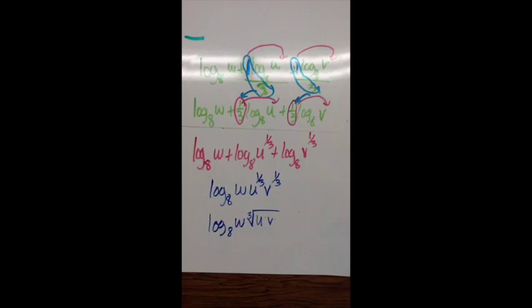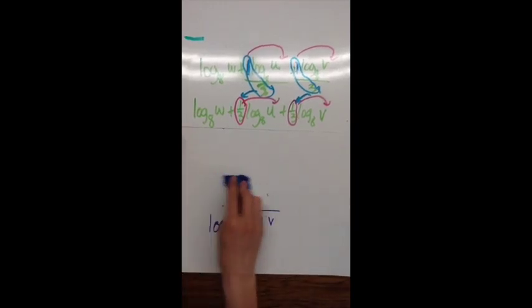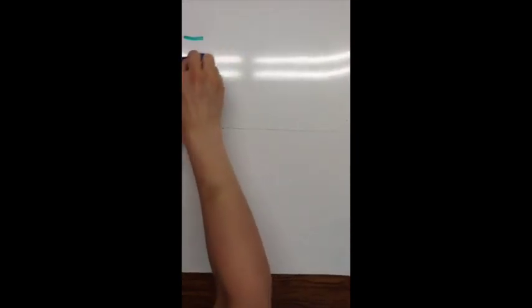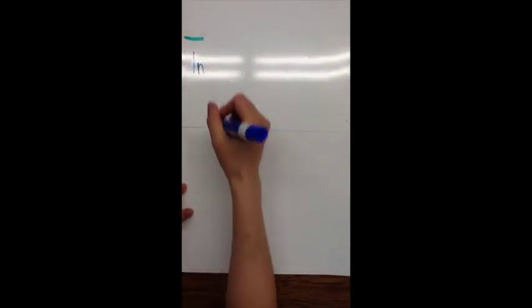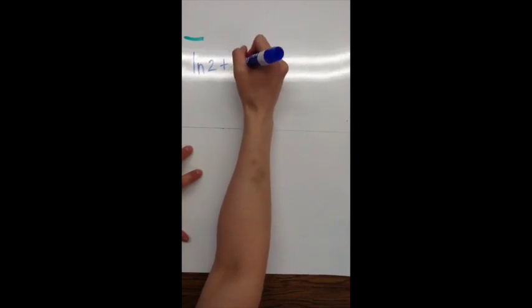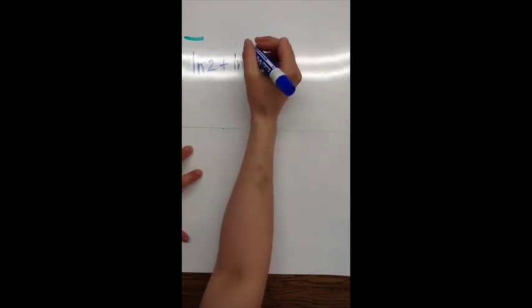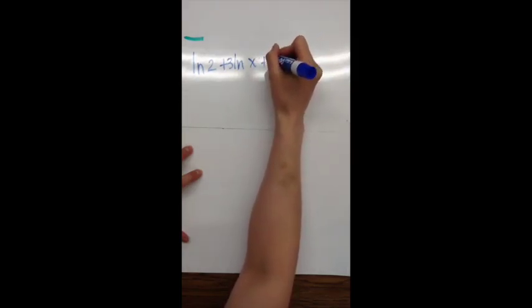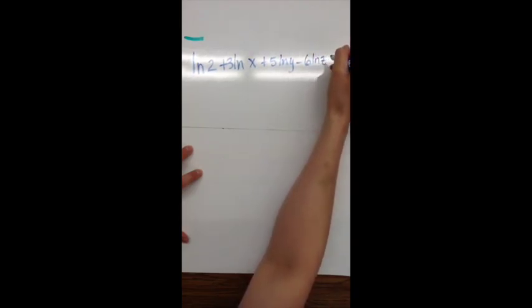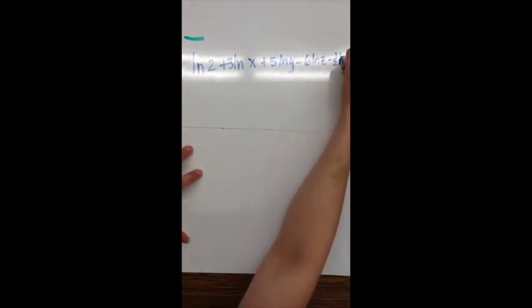Now, we can make it a little bit more complicated, where I have several additions and subtractions all in one. So if I give you something like natural log, remember natural log just has a base of e, so all of these properties also work with natural log. So if I give you natural log of 2 plus 3 natural log of x, let's put a 3 out in front, plus 5 natural log y minus 6 natural log z minus a half natural log p.